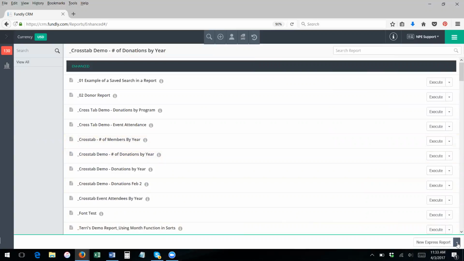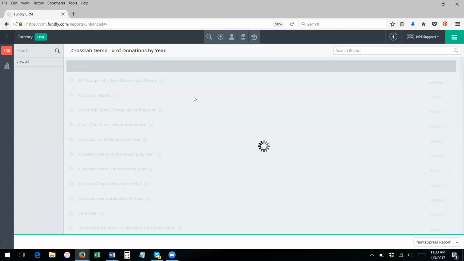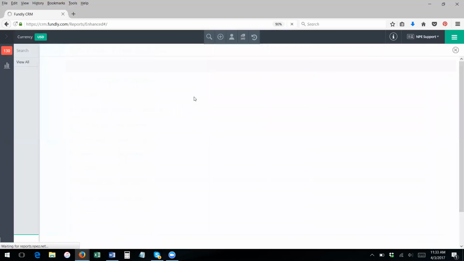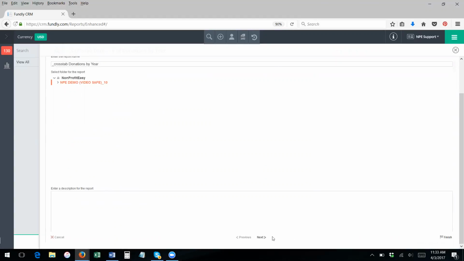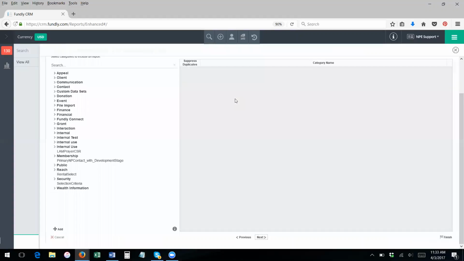So what you're going to do, as always, is go down here to your Create New Report button, and we're going to select a new crosstab report. The reason I find these a little bit easier is because I have a wizard that lays everything out for you, and in some ways you don't have as many options and buttons, so it's a little less overwhelming. As always, you have to give it a name, and you're going to save it in your folder. Down here is where you can enter the description that will pop up in that little I button when somebody clicks on it from the index list.